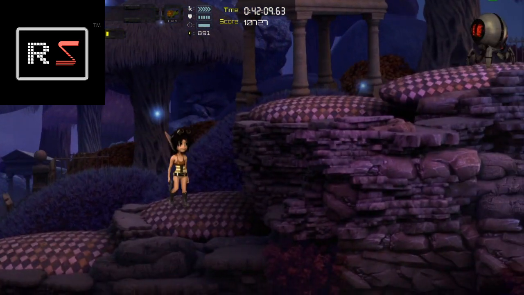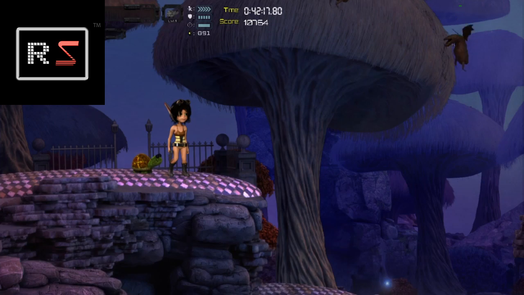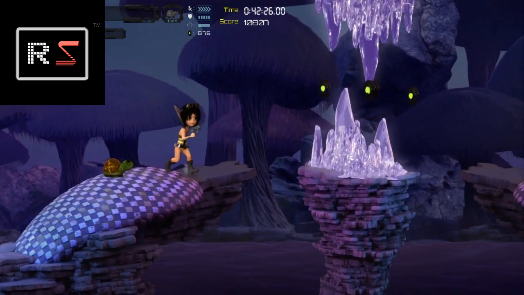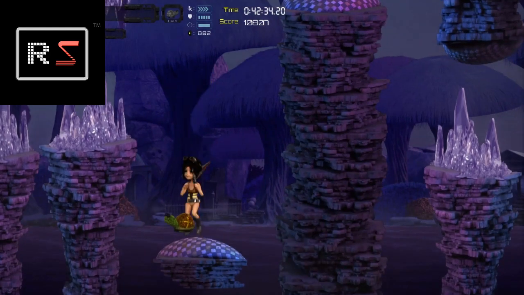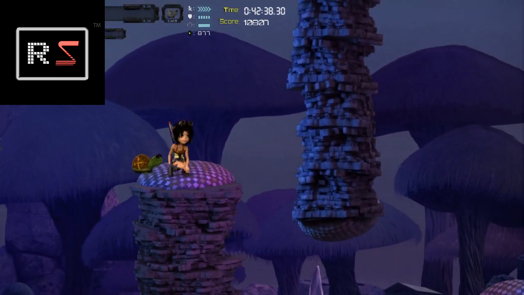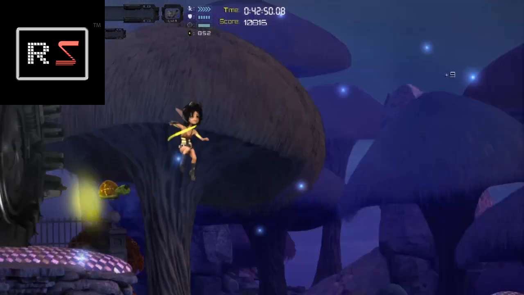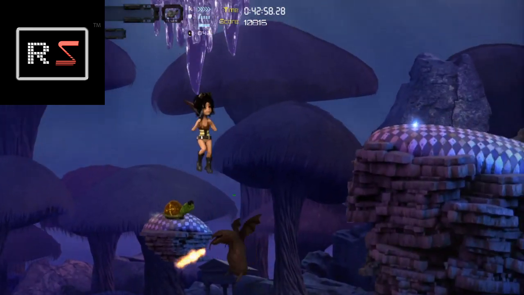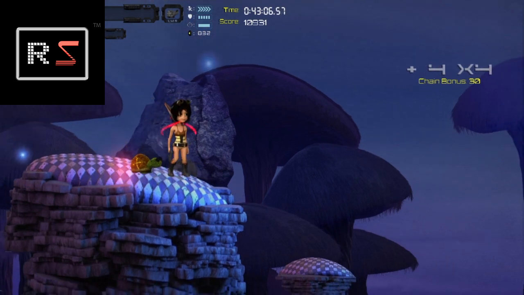Nearly lost it then. Our turtle's back. These levels are absolutely solid. That's it, come on Till, do your job and run out alive.